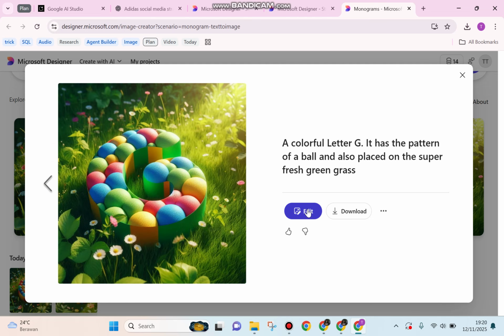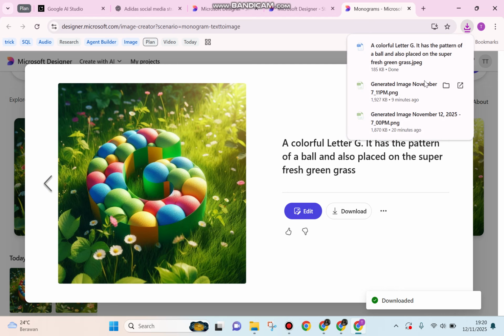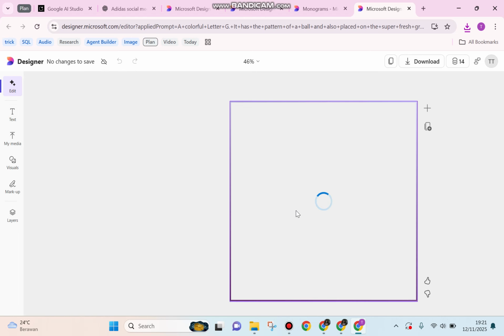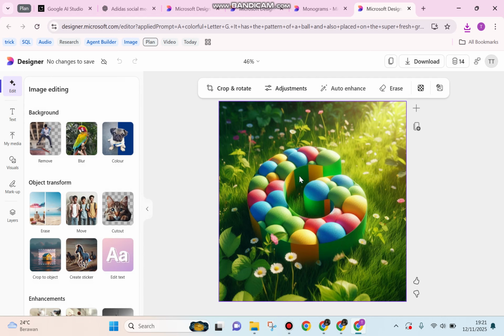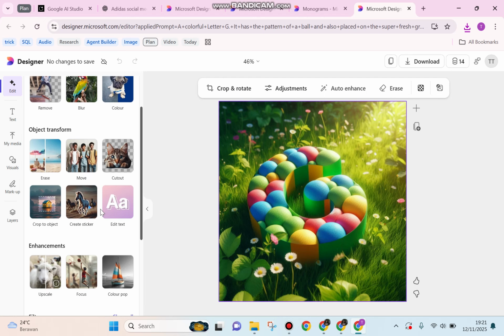And you can click download if you like it, like this. Or you can also continue to do the editing, and you can modify every single thing over here. For example, you can remove the background, create a blurry effect, change the color, and also change the object transform.